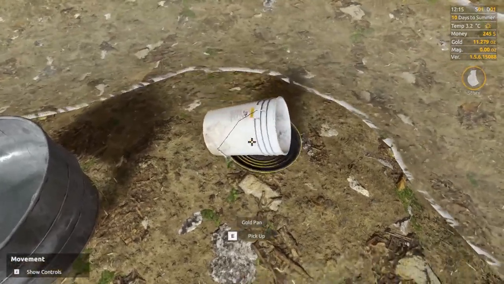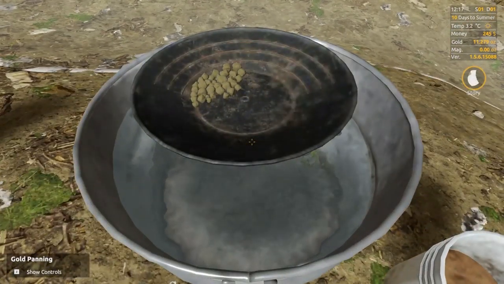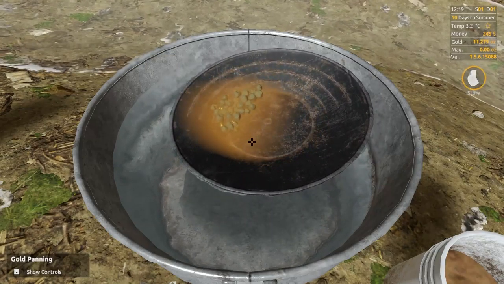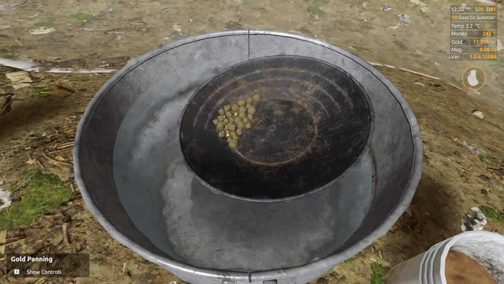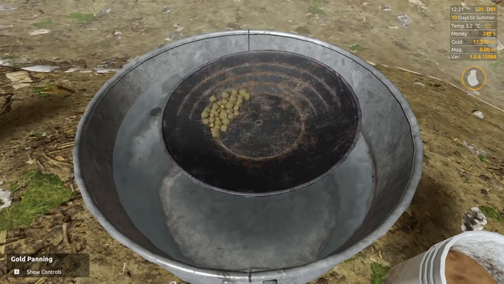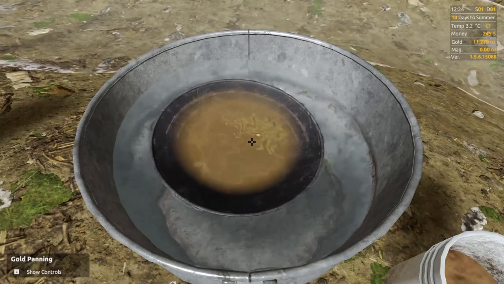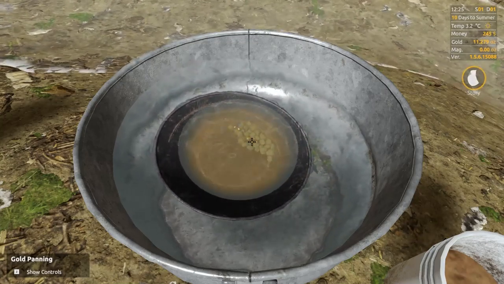So here we go. Pour a little in. Drop this here. Pick up the pan, and enter panning mode. So we use the mouse to control down and up. And then we shake it, and you'll see the water go from that beautiful clear blue to a sort of orange. And then we're going to leave that off. We keep doing it until the water doesn't get any more cloudy. So once we've got beautiful clear water, we can keep our gold. And there is a point of diminishing returns where you don't actually get any more gold for what you're doing.